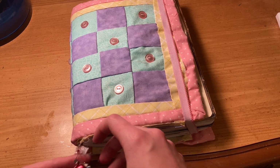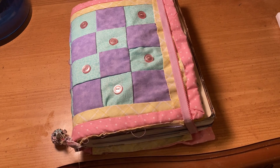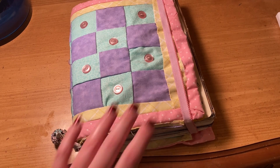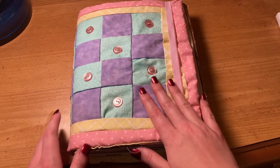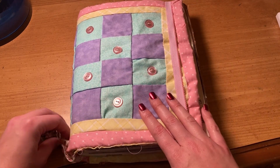But yeah, this is what I made. I made this a long time ago, but I've just now started to incorporate it with this most recent journal. And I have other journals the same size and design that will fit this cover as well.